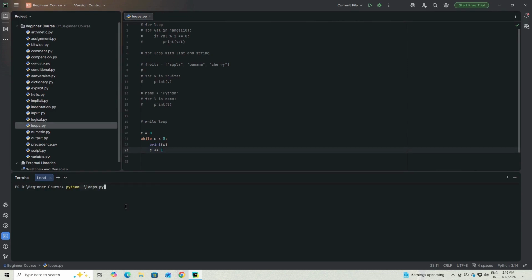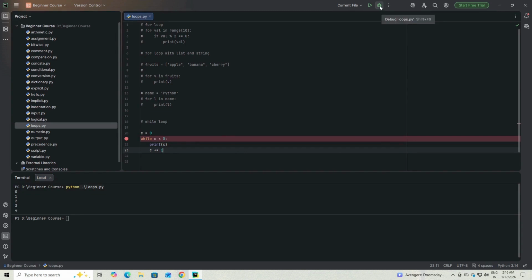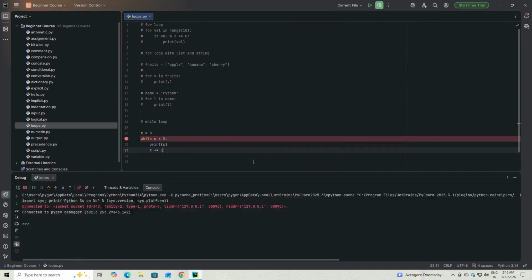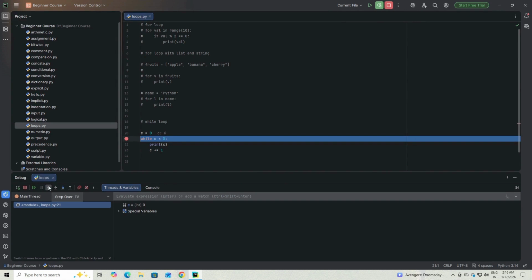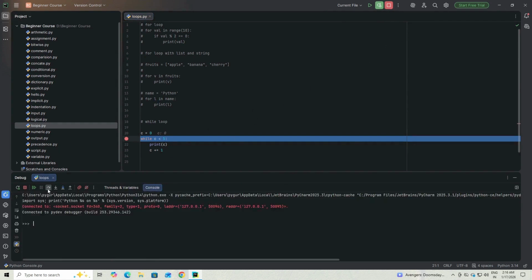If I execute the code right now, see, it prints 0 to 4. So how does it exactly print? Let me show you in the debugger so that you get better clarity. See, once I click the debugger icon, it starts the execution. It checks the while loop condition.